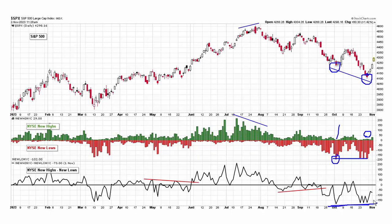So again, the situation was bad. When you look at this area, you can see lows have outnumbered highs most of the last two months, but zeroing in on the end of last week, the situation was getting less bad. Even though the market fell to a lower low, new lows didn't drop to a new low. So it was bad, but less bad, and that typically leads to a turning point.